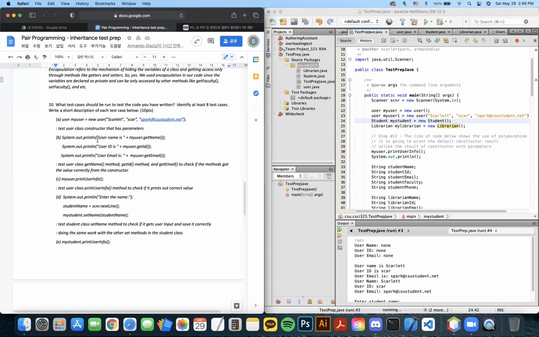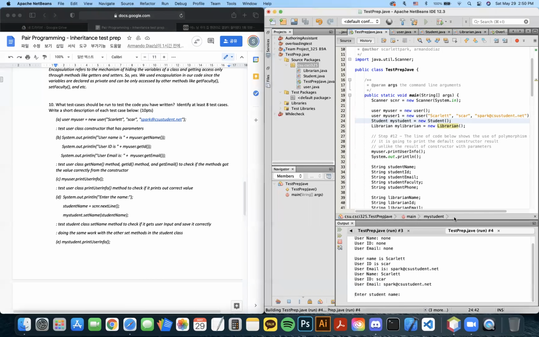going to test our print line, and to see if our class is working, we are going to use the arguments that we send to our class. So for this case, we will be calling the get name, the get ID, and the get email. So when we are printing this, we should be expecting to see the same values that we gave to the class. And so I'm gonna run this.